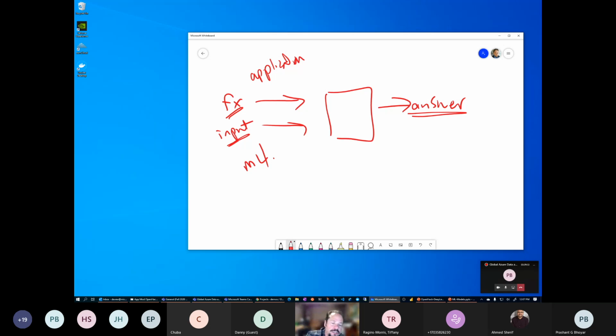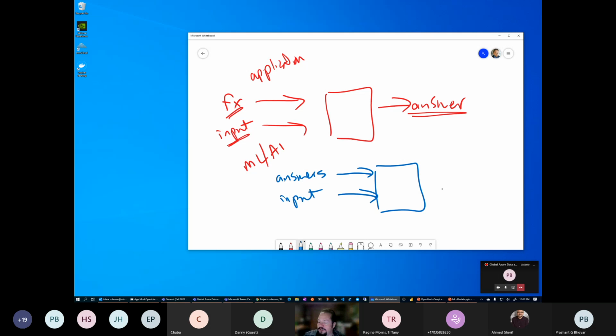But what we're talking about with machine learning, so I use the term machine learning, but overall it's just artificial intelligence, or AI is a better way to look at it, works in reverse. So this is the code, and what we're going to do is give it a series of answers, and we're going to give it a series of inputs later, and out of that we're going to derive a function. So we do it in reverse.